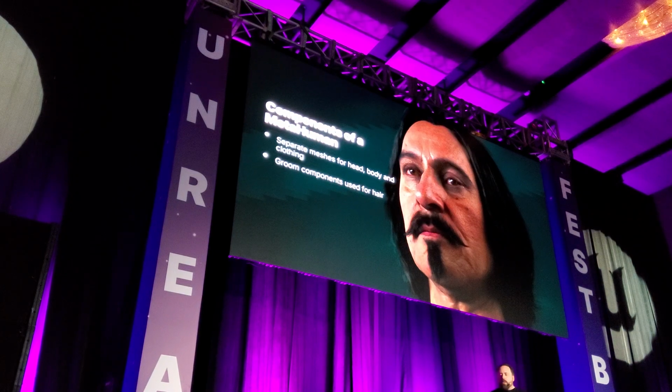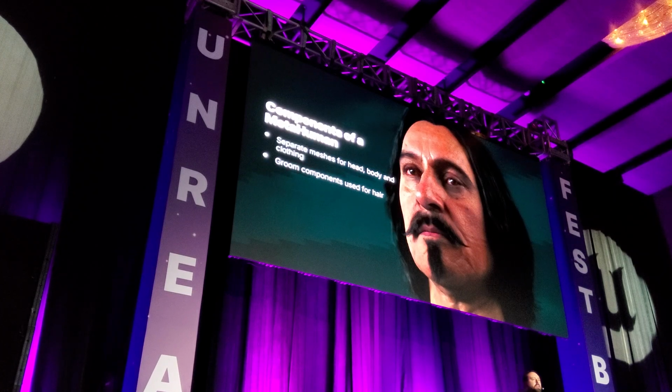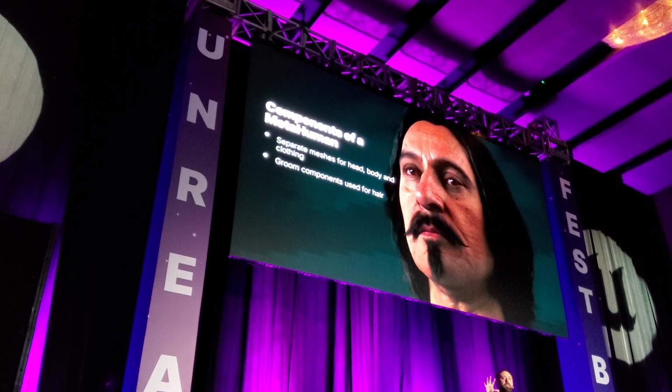So, we know that there's improvements, but what is a metahuman when you export it in 5.5 and 5.6? Typically, metahuman comes with a couple of different pieces. There are separate meshes for the face, the body, and any clothing. And if you've worked in any performance or optimization land inside of Unreal, you know that the more components that you have on your anime blueprint or on your character blueprint add overhead and cost. The other thing is that your grooms are another components that you add as children to your character, and all of these equate to a high fidelity character, but with multiple components associated with them.